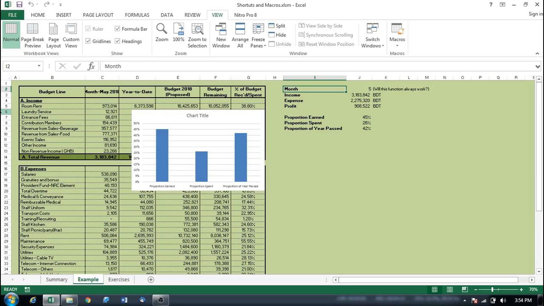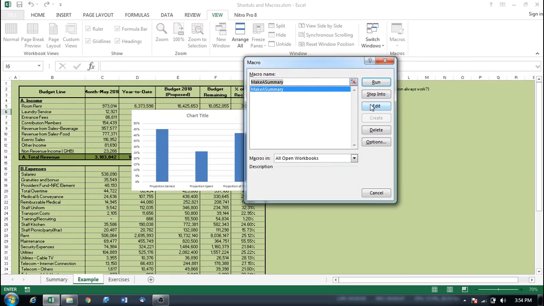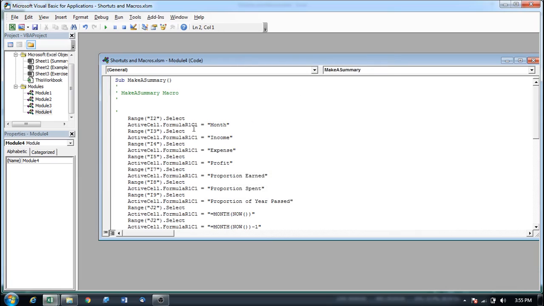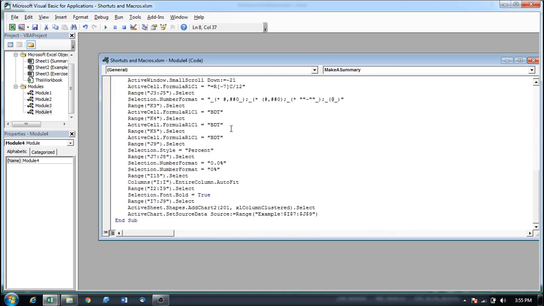Secondly, recording macros in this way is a bit limited. In that case, it's possible to edit the macro like this. Editing the macro allows you to code the macro directly. This is moving away from learning about Excel and more towards the direction of learning about programming languages. It's a bit advanced, we won't be covering this for now, but at the end of this course we will be having an introduction into this topic.